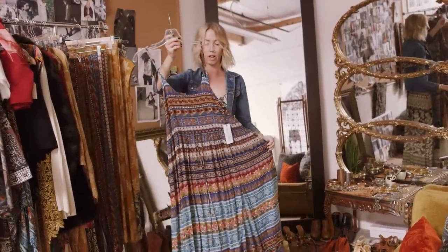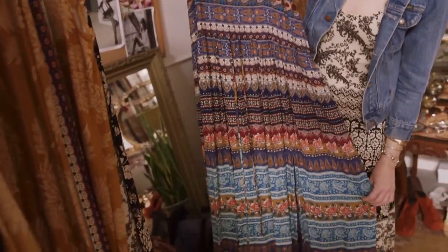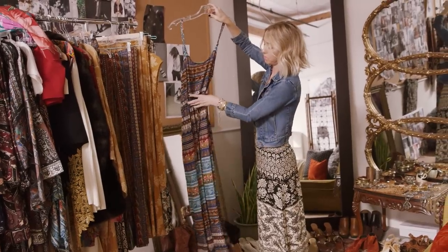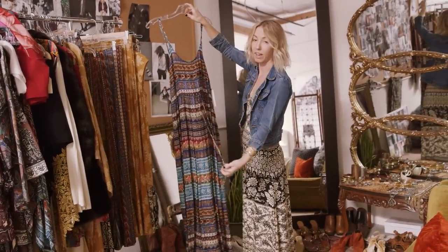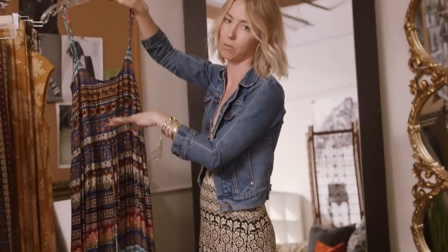And then the Wild Love dress. This one's good on its own with flat sandals, or you can do it with bigger wedges as well. It's also one that's really good to belt — it has a self tie that cinches at the waist, but you can also throw on a really fun belt to kind of break up all the print.